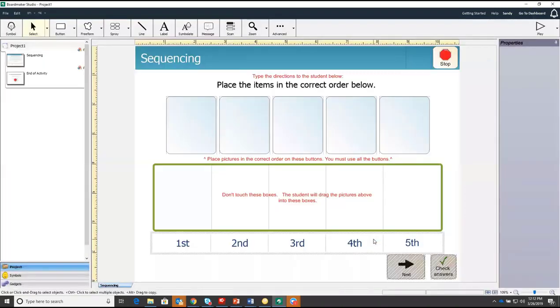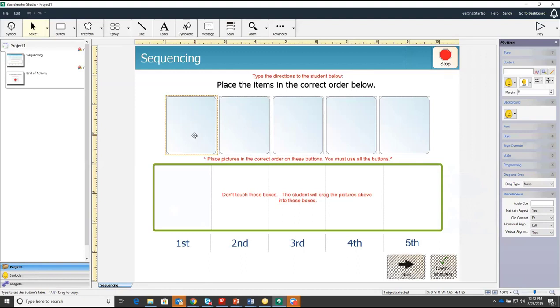So in these simple templates, you will note little red words. This guiding text, as it's called, provides directions for you as you edit. Those little guiding texts won't show when you're in play mode, but they do let you know what you need to know as you're editing an activity. So we can edit these buttons with Edit in Place. Edit in Place means you click on a button, you type a label, find a symbol, one thing at a time. So let's start off with our sequence. The little red words tell me I need to put my sequenced items in order as I populate.